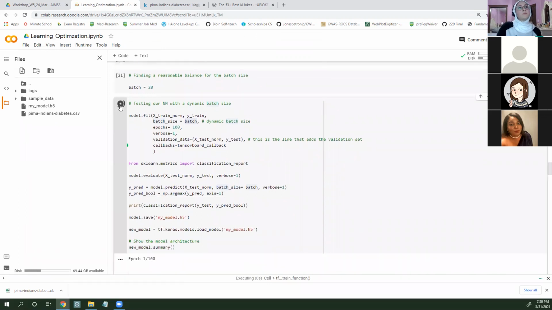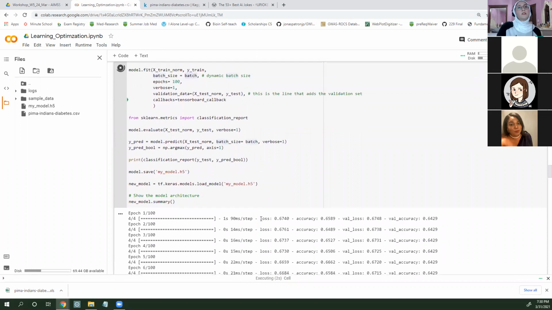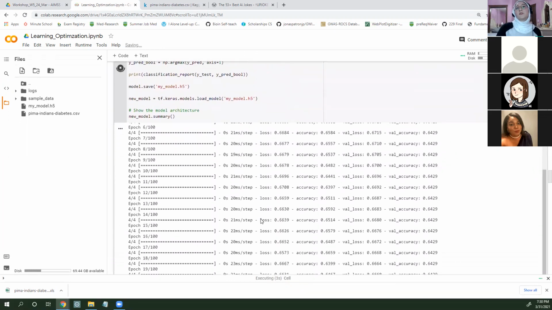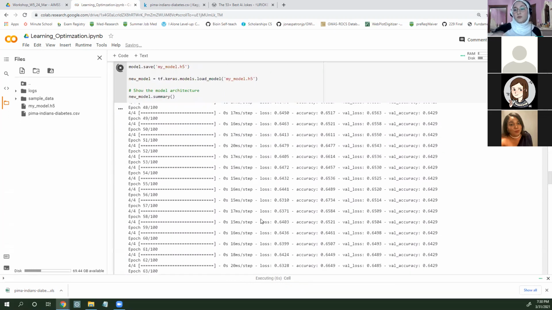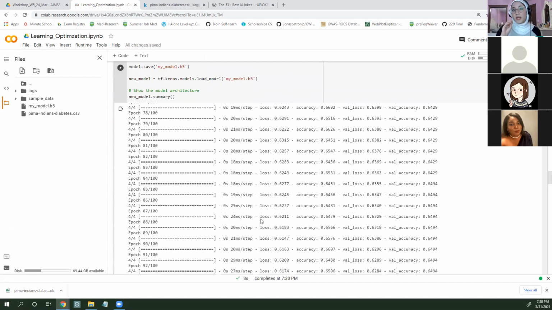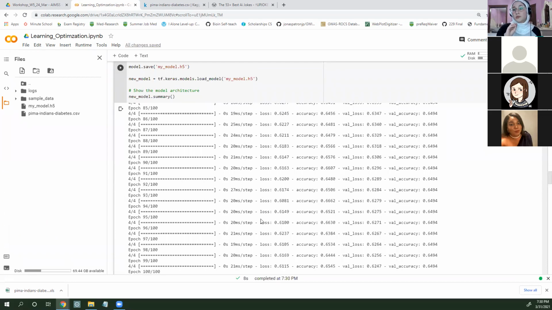And then we fit it. Theoretically, this should be a lot faster because we're doing a lot fewer computations, grouping 200 points together. For every 200 points, we only update the weights once at the end, whereas before, after every 2 points, we were updating the weights.